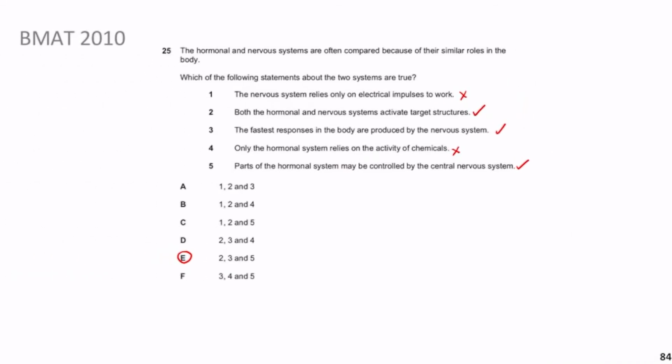All right, guys, so welcome back. So previously, we were looking at BMAT 2010, question 25, really comparing the hormonal system and nervous system. I think we've done this kind of idea before, but hopefully that was a quick revision, or if not, I hope you've learned something from it and were able to take some good points away.